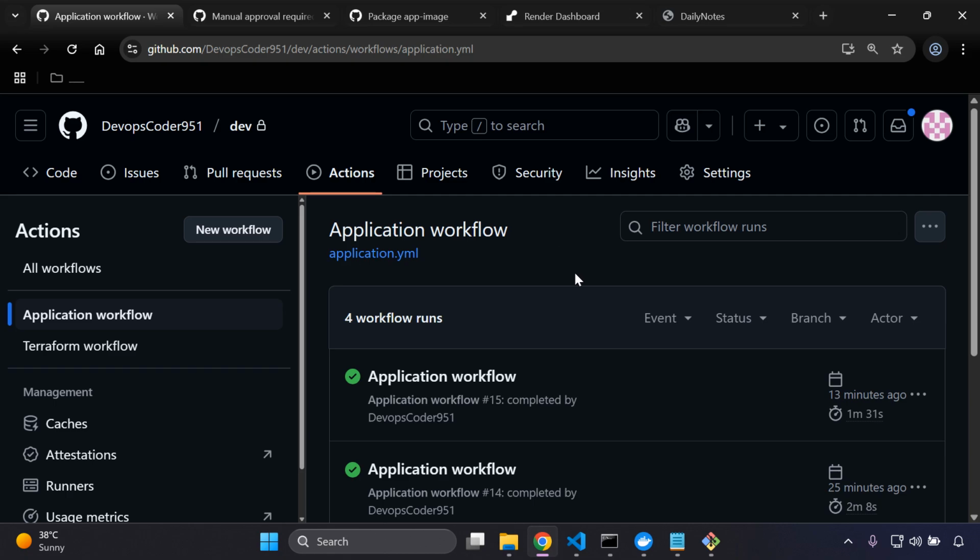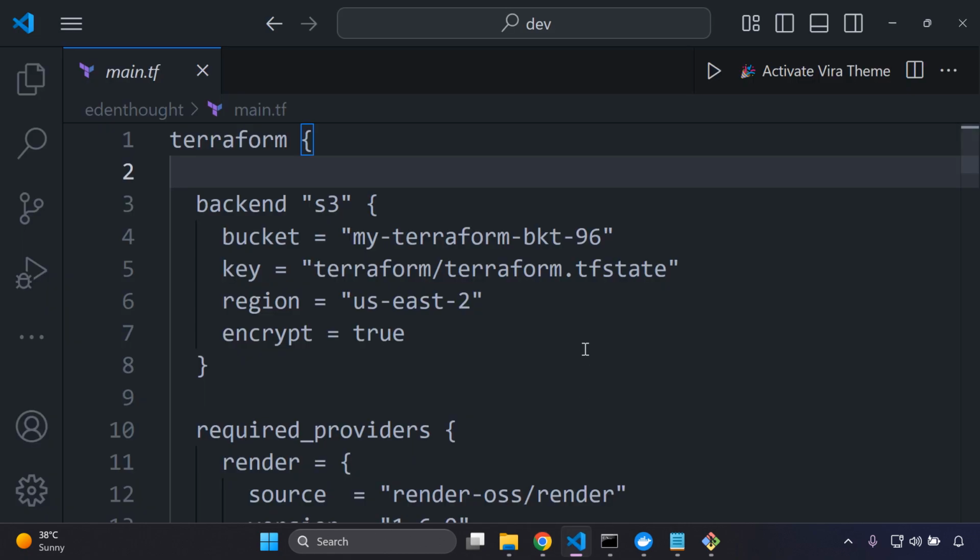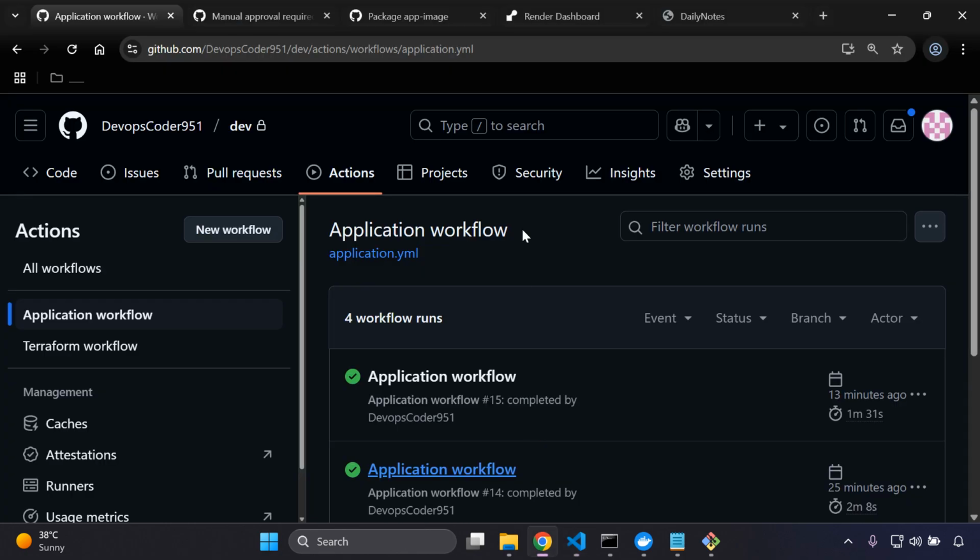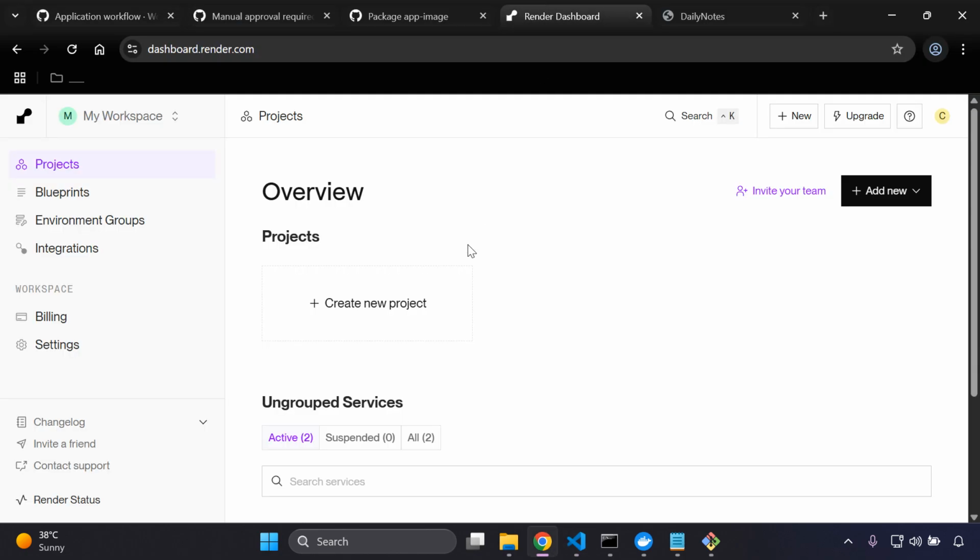In terms of Terraform, which is an infrastructure as code tool, we're going to learn how we can create cloud-based resources by code. So you'll be able to create your web services, your Postgres databases, etc., all by code. You don't need to provision any of that within the Render dashboard. It's all going to be done through Terraform. And we're going to learn how we can automate all of this in the end so that you have a working pipeline with your two workflows automatically being handled by itself.